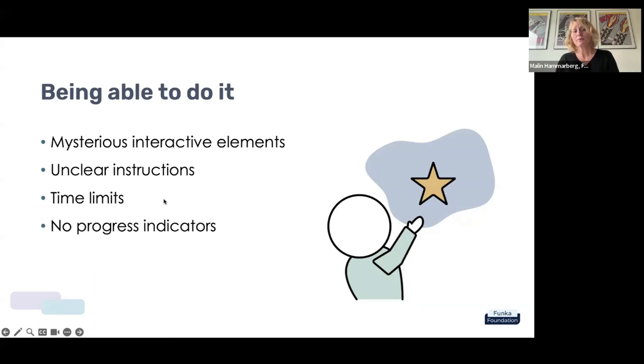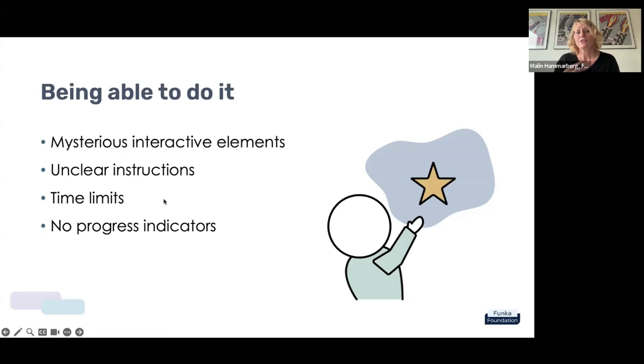we are supposed to do and we try to achieve our task, then there are more barriers in the way that increase the stress. We have those mysterious interactive elements, and those elements where we're not sure what happens when we click on them. For some people, this will increase the stress a lot. Your users that are not tech savvy tend to get very stressed when they don't understand a function. But this is also something that reflects our cognitive barriers.